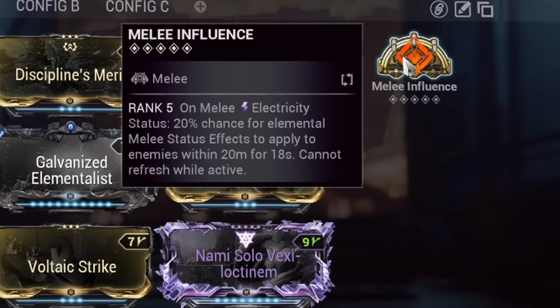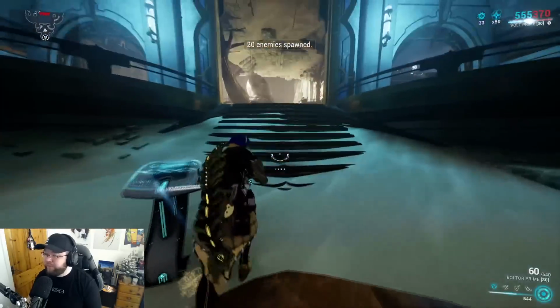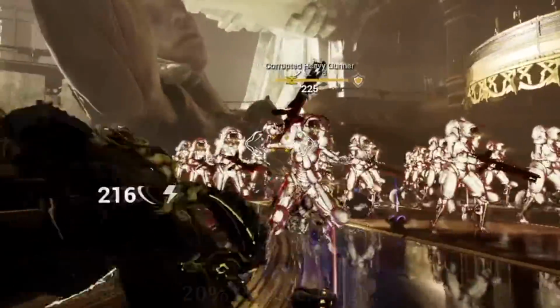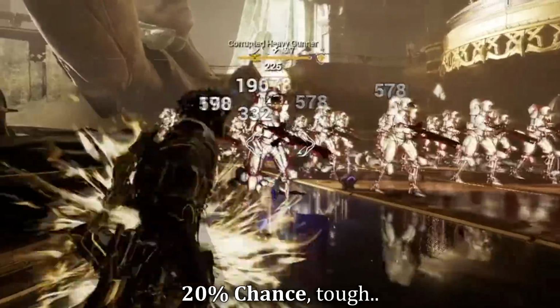I should have started with this part, but hopefully anyways. Melee influence basically just means on melee electric status, 20% chance for all melee status effects to spread over to other enemies nearby. So if I showed you what that looked like really quickly, if you've never seen a melee influence setup before, if I go ahead and just hit this enemy with no abilities on right now, I just need a 20% chance that it shifts over. So it has to be on an electric hit. Trust me, you'll notice the moment it procs. You ready?